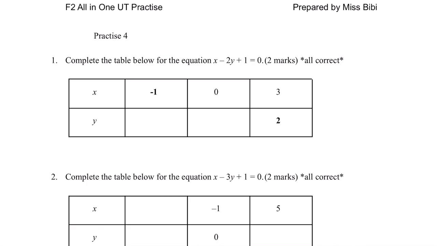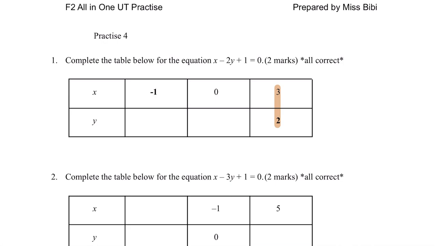Here you are given an equation. The equation has x, the equation also has y, right? And then in the end you have to find the corresponding values of y when you are given the x's. When x is 3, let's go through this example first. When x is 3, what is the value of y? We have to find that, right? So let's try to see if this is even correct or not, because sometimes even I can do it wrong.